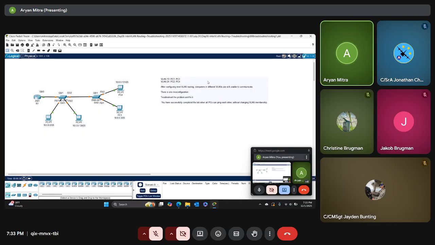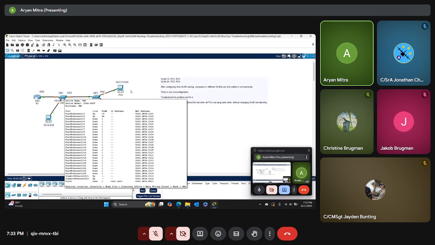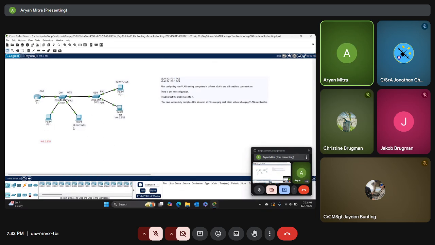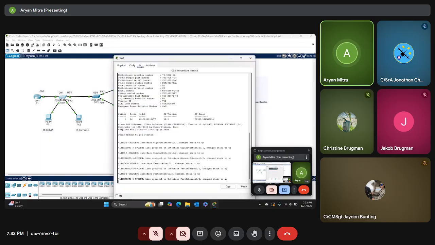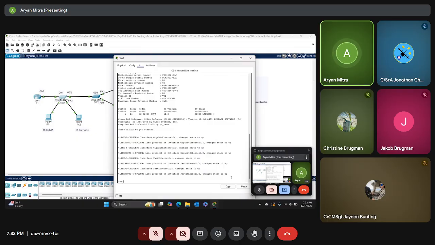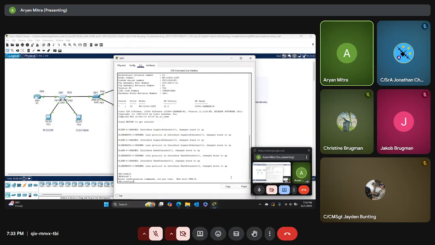Okay, there we go. So, in order to set up VLANs, we need to access the switches. So like we can go to switch here. Nice. Switch one. What we do is we go to the CLI, press enter, do enable, conf t, and then we set a new VLAN.